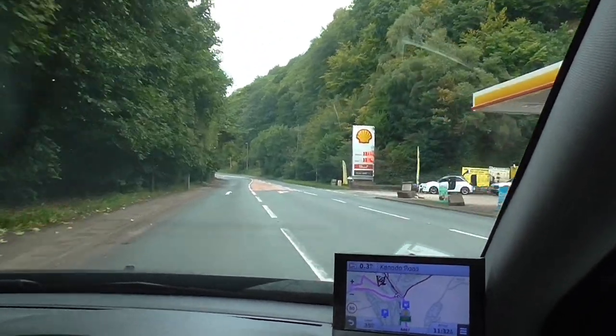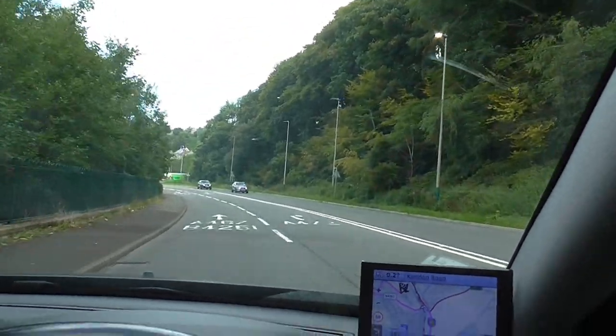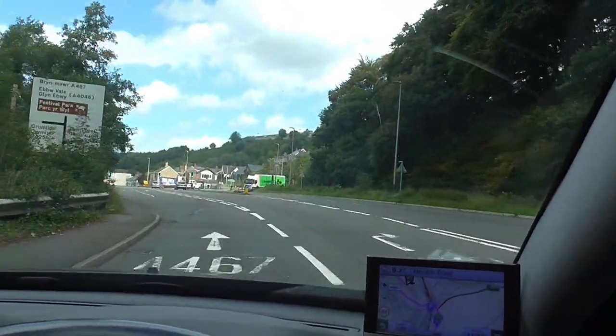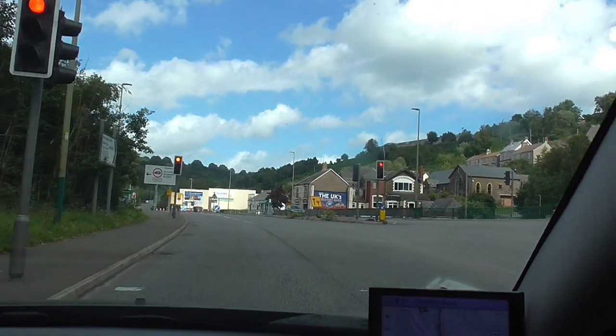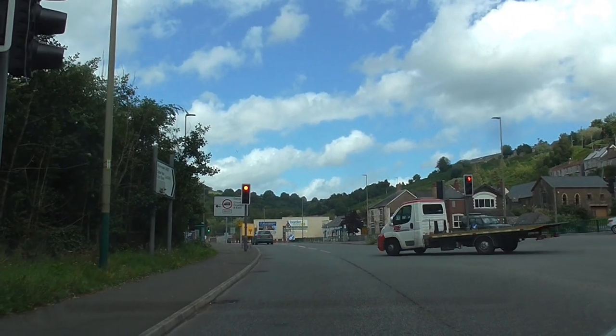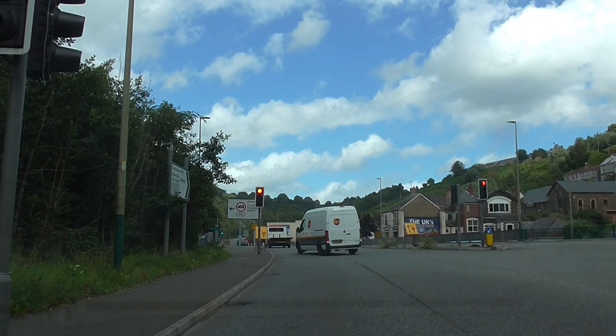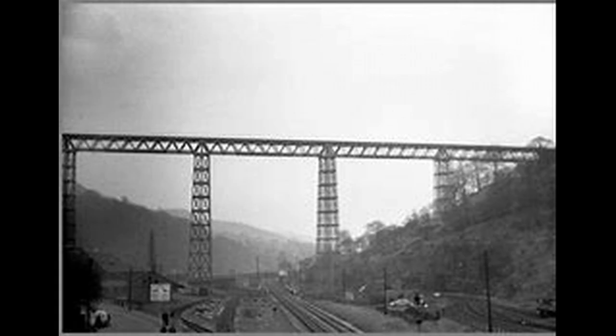Just for fun, I'll take you to the place where this canal went to — Crumlin. There used to be an enormous steel bridge there. I'm just approaching Crumlin now, where the canal came to. I've taken a route that followed as near as I could to where the canal must have gone, and it's about eight miles. Across this valley was the bridge I was telling you about — enormous. But because it was steel and corroding, they knocked it down. It was a big viaduct and it carried trains.